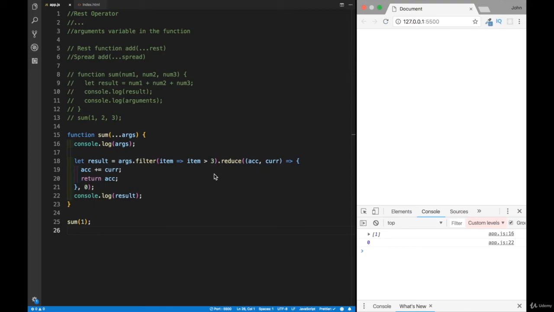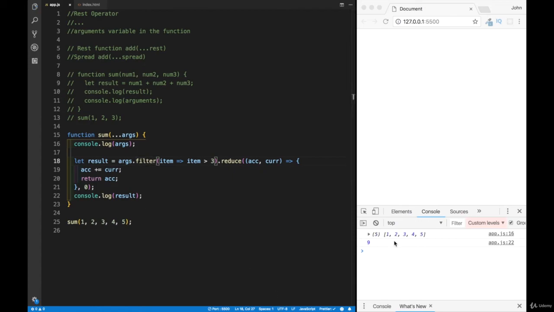So obviously nothing is happening because we're filtering only if the value is above 3. So now let's just add values above 3. So let's do another 2, just so we can see that this is not going to be added. And then we're going to have 3. And now we're going to start adding values. So let's say in our case, let's just pass 4 and 5. And if everything works correctly, our sum should be 9.